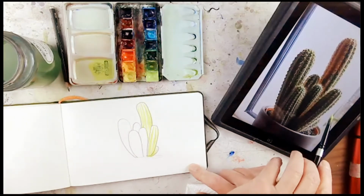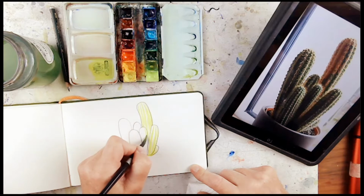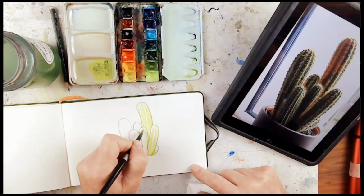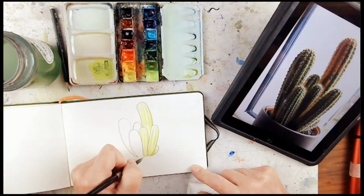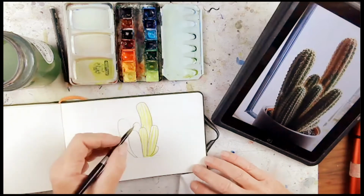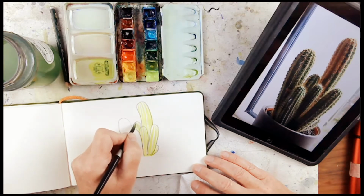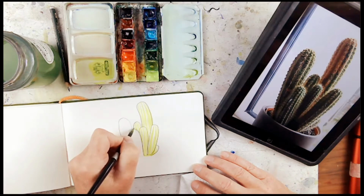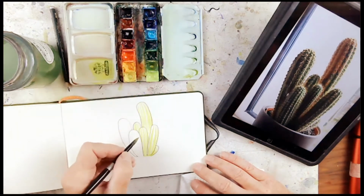I know I said we're going to keep the light side on the right, but I'm drawing these contour lines all the way around because when these are dry, I'm going to glaze over the top of these. And glazing over the top of a watercolour with another watercolour, you can always see what's going on underneath. But it creates interest. It gives you a variety of value, which is the lightness and the darkness. It gives you a variety of colour. Because when you glaze over one colour with another colour, you end up with a third colour. So glazing's a really important technique to get your head around in watercolour.